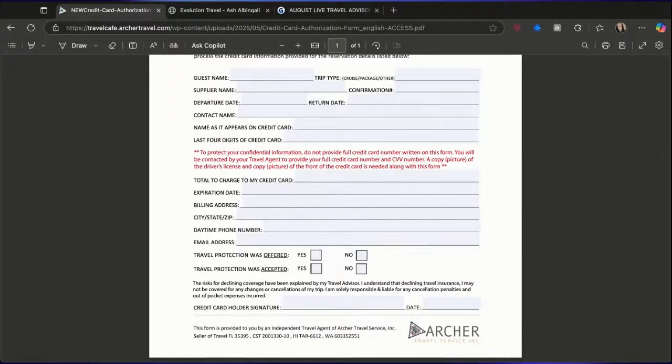Honestly, it seems like a really big deal when I first talk about it, but I don't even think twice about this form. It is a part of the process. We are independent contractors partnered with Archer Travel. So we need to protect ourselves, our brand, and we need to protect Archer, and then we need to go further and protect our clients. All of that is done in this form. It has a very great importance to it. And after a few of them, it's just a part of the process.